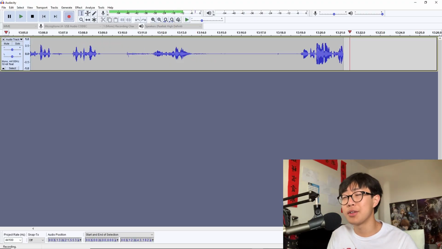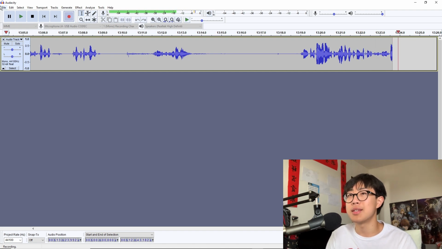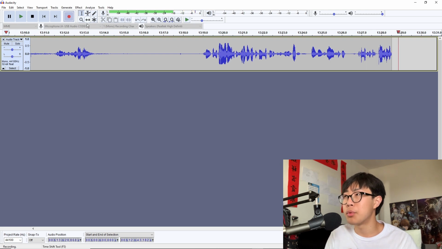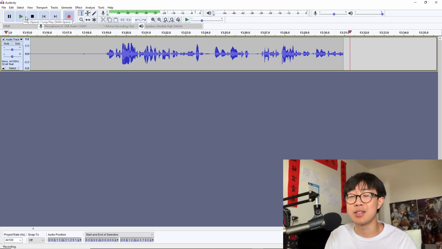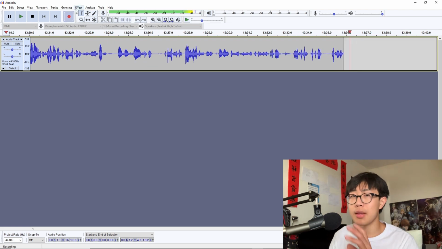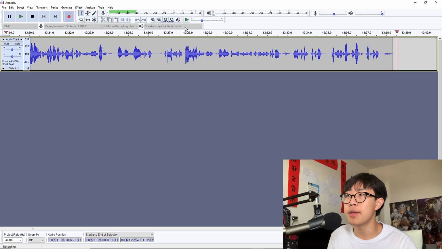Also, if you want to know how Audacity works, this audio recording software, I just realized I didn't tell you, so this is why I'm adding this part on. But essentially, this is how it works. I'll show you on the screen right now. So I'm recording right now, and you can see that my voice is being recorded in these audio spikes, and it's very, very simple. You can literally just pause it here. I'm not going to pause it because this is literally me recording my voice for this video. You literally just click record. Make sure you have the right microphone here.